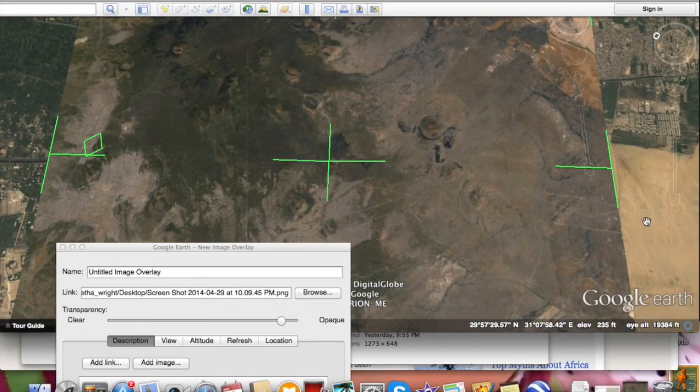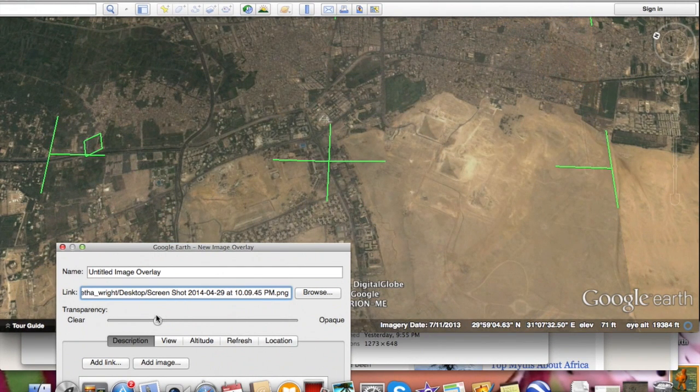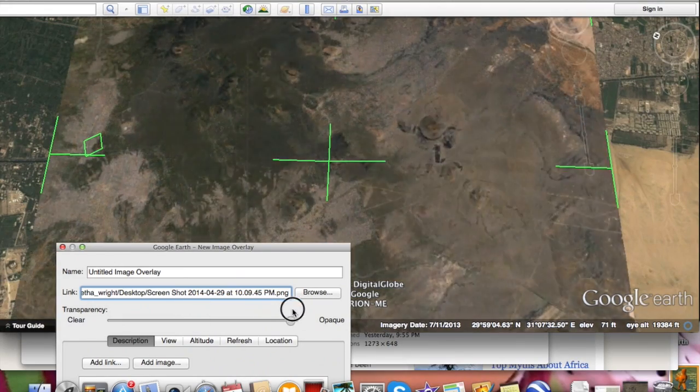Okay, what I'd like to show you is a screenshot of the Arizona desert, and I've overlaid it with the Giza Plateau and the Egyptian pyramids, that area. So what we have here is the three major pyramids along with a land structure off to the left. And if we look in the Arizona desert, we have three hills and a land structure off to the left.